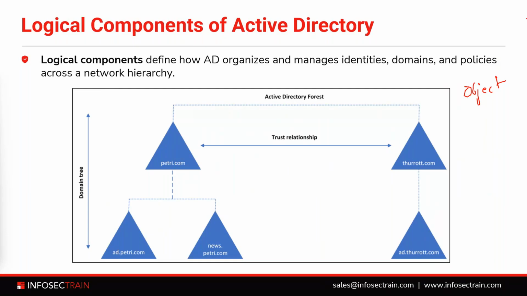right? Then we have something called OUs, organizational units. Organizational units are containers which are used to logically group the objects, right? So if I create an organizational unit, OU equals sales, all the sales users, all the sales devices will be listed inside it, right? When I have to implement a policy, I will implement a policy for the sales group, and it will be implemented on all the devices inside the organizational unit, right?